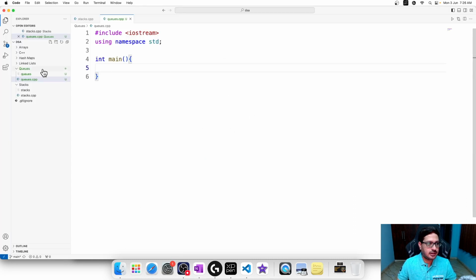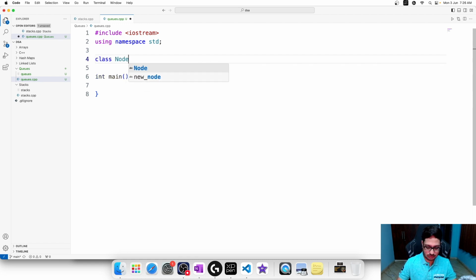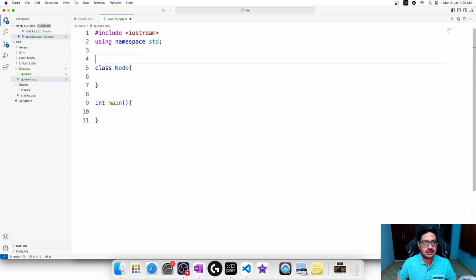I've created a new folder called queues. I've created the base template so we can get started. So for making queues, we will need two things. First is the node. Okay, so let's templatize it so that we don't have to build for every data type.